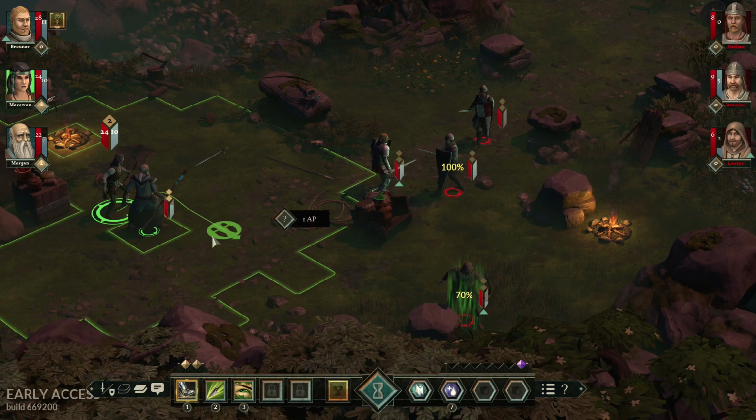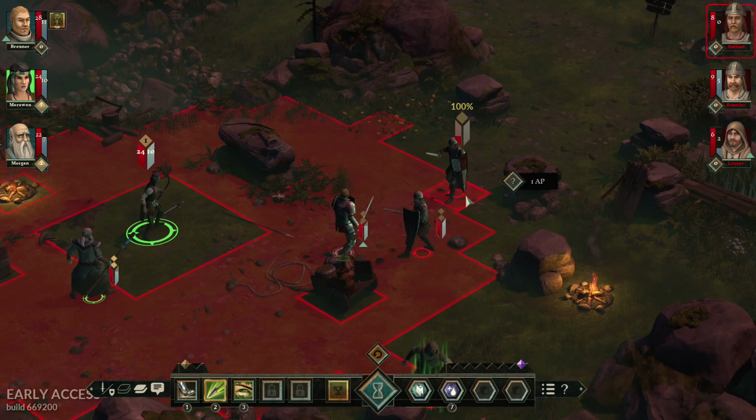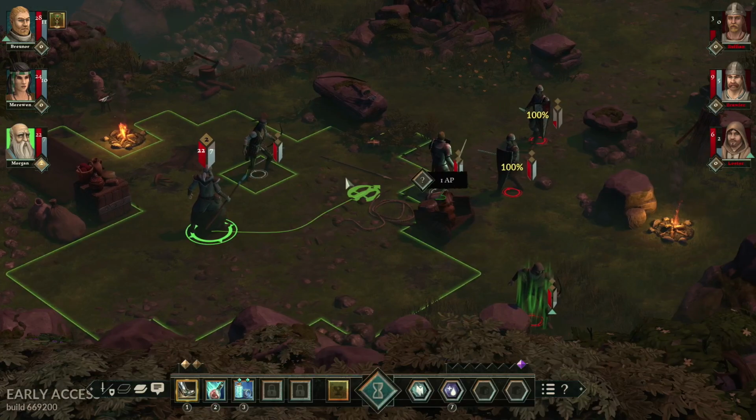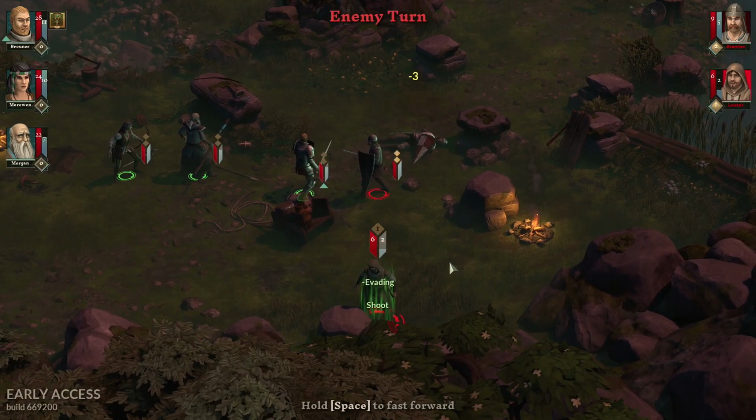Well, in that case, I'm just going to shoot that other guy. Because I can. I think. I mean, I definitely can. The point is, I think I'm going to shoot that other guy. Because it might not be the best decision, but he will die. I'm trying to spread the armor damage a little. So that's a kill. Second kill. Yeah, the evasion has been lost.